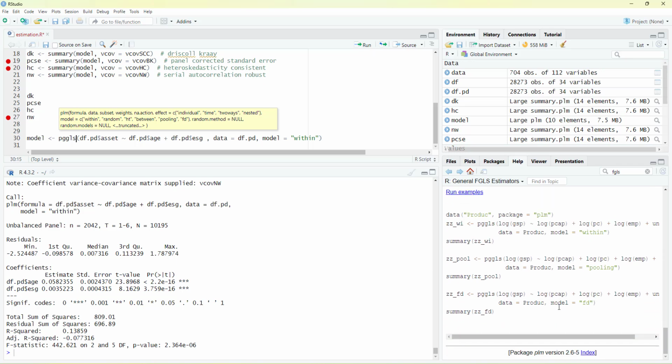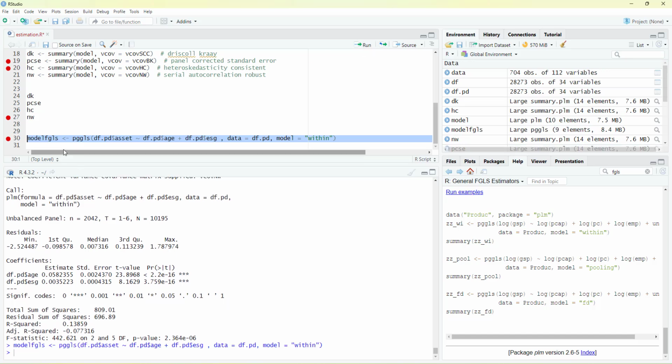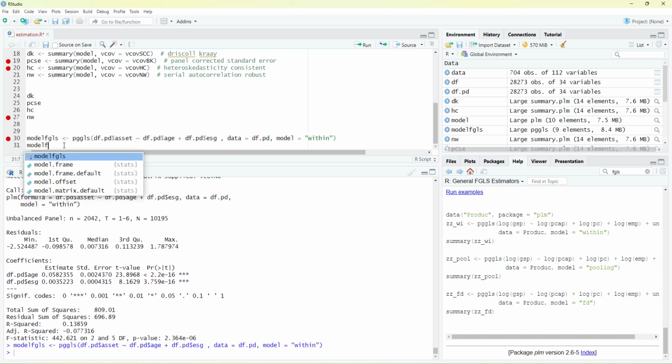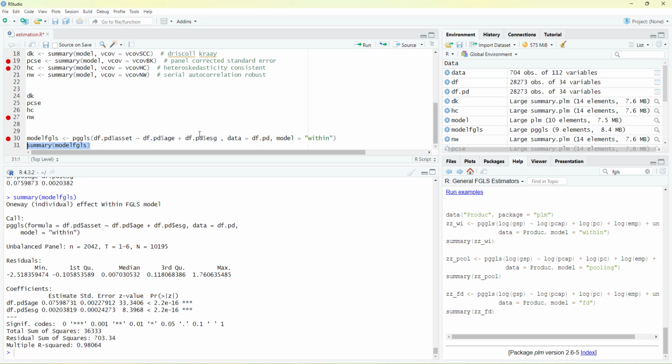If I look at the example of commands, the variable names are there and then it is within. I run this FGLS model, and if I show it, it is a simple FGLS model and the coefficients are there. Then I need to use summary so that it gives me more details rather than only showing the coefficients. So this is the FGLS model.